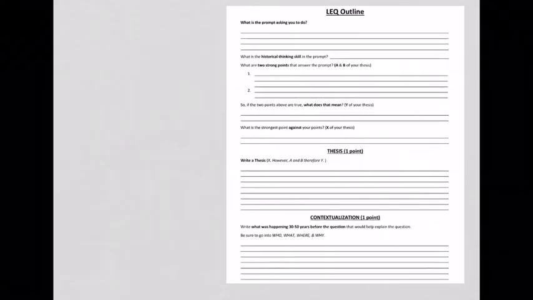So we're looking at different political ideologies such as communism, fascism, and nationalism. All right. Now, this is your LEQ outline. This is what I want you to do today. I just want you to do this one. What's the prompt asking you to do? Okay? Here, just write down what historical thinking skill is it? What's it asking you to do?